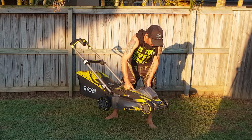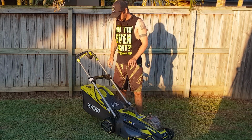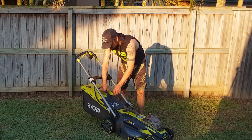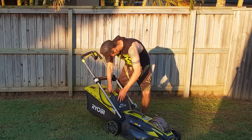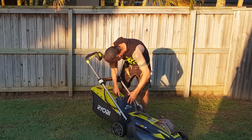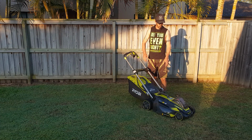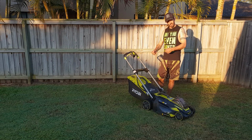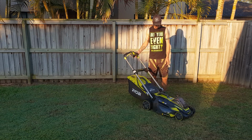It's pretty straightforward. The only thing I'll say is a little bit of a drawback is that when you're changing the bag over, it's a little bit of a feat to get it on. It just doesn't want to clip on. You've got to put a little bit of pressure and it goes in. It's not easy. I mean, it's my second week of using it, and maybe it gets a bit easier, but it just feels a little bit of pressure going. It's not just like a quick straight on. That's probably the only little drawback on it.